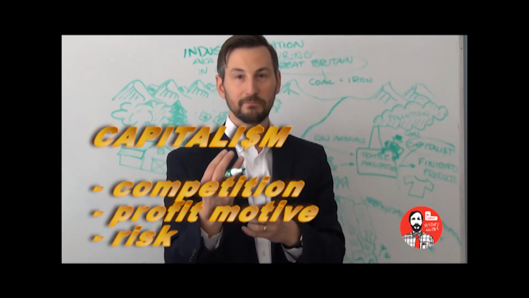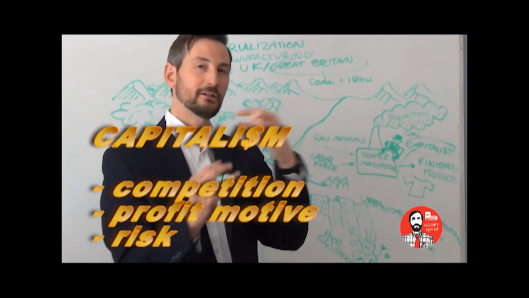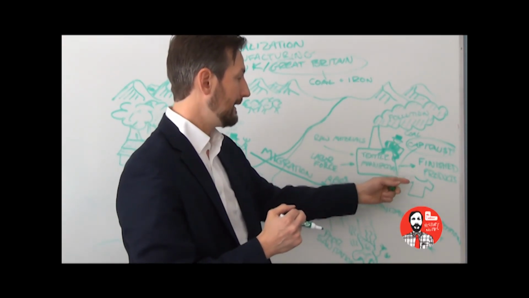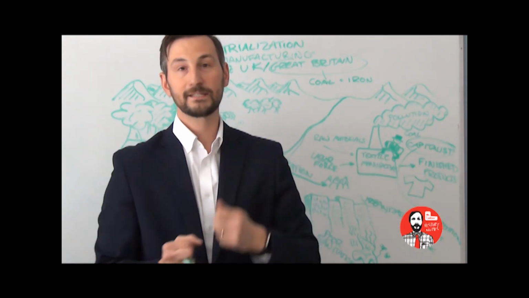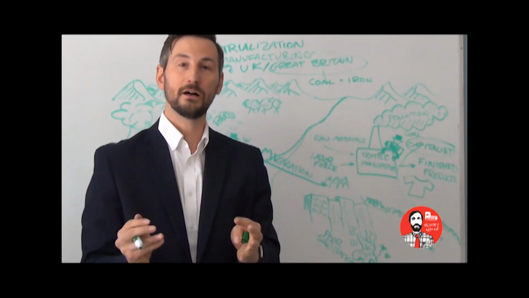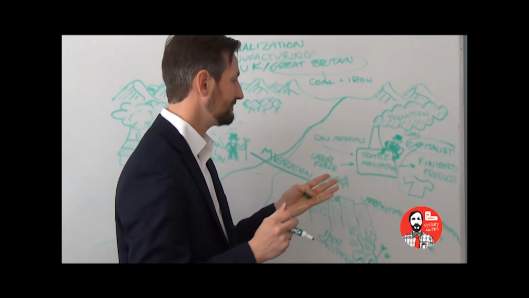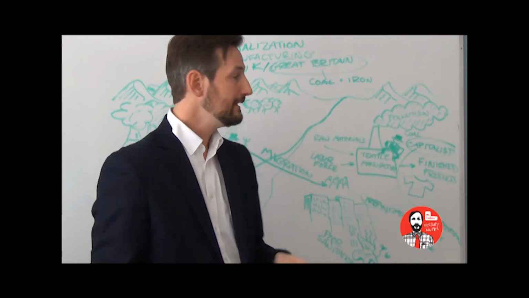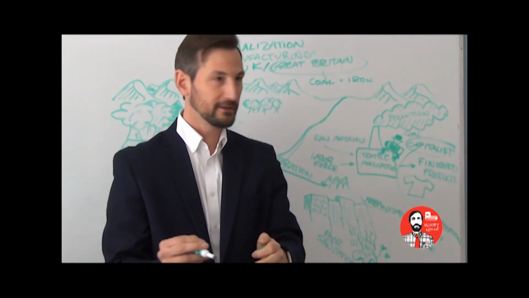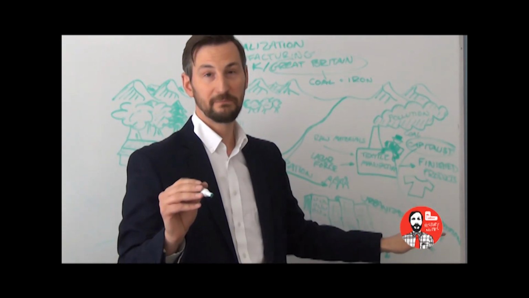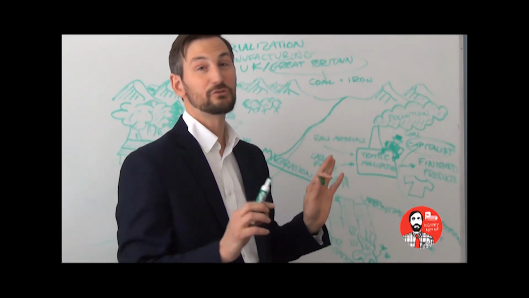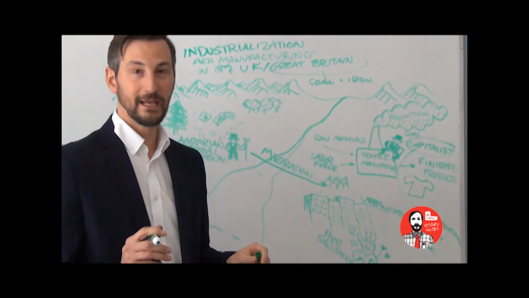He had his capital, maybe in the form of cash, that he turned into buying a steam engine that would manufacture textiles on a big power loom, but he is risking that profit. He could lose it all. Maybe the clothing is of poor quality. So our capitalist in the economic system of capitalism is competing with other people. He's looking for profit, and he's risking it all in hopes to get more profit.